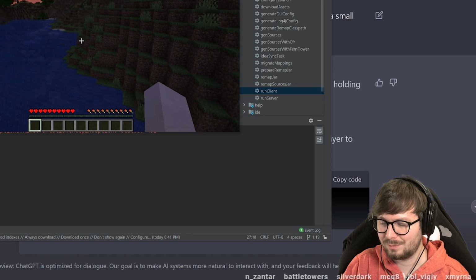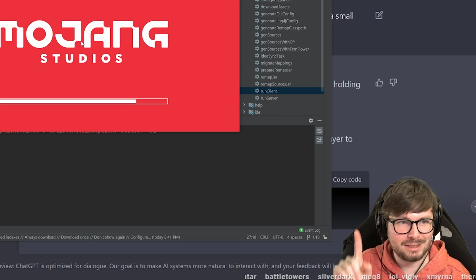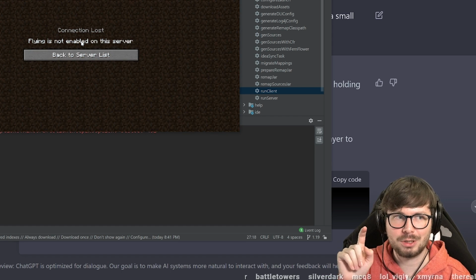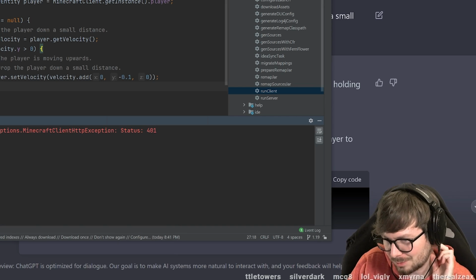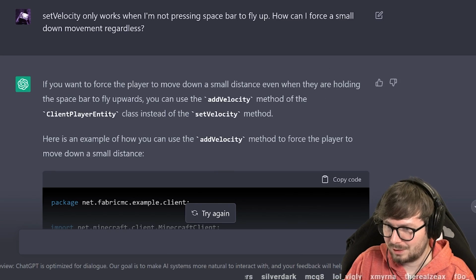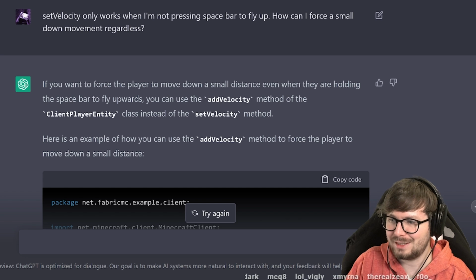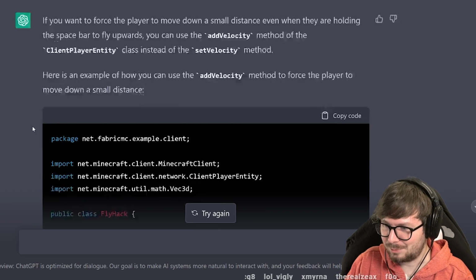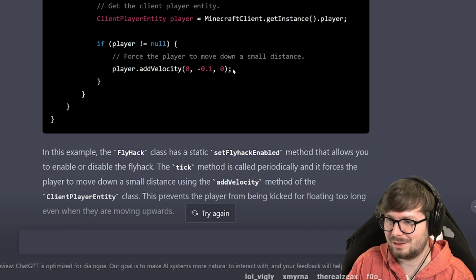We are just standing there, and if we try to flow upwards, it feels slower. Maybe there is a positive velocity upwards. I don't know. Let's see what code it gave us for this. If you want to force a player to move down a small distance, even when they are holding the spacebar to fly upwards, you can use the add velocity method instead of the set velocity method. Here's an example, but let's see what the example code does. It just adds a negative velocity now.